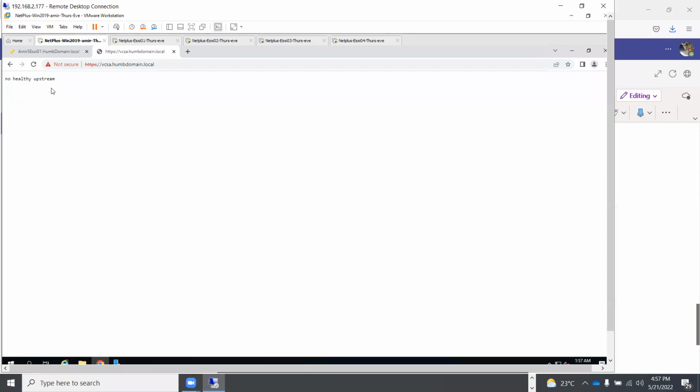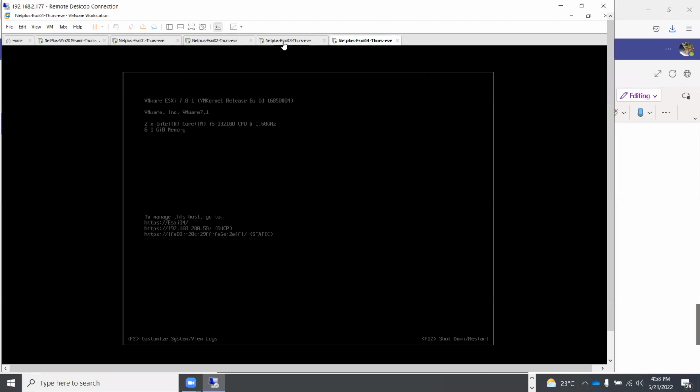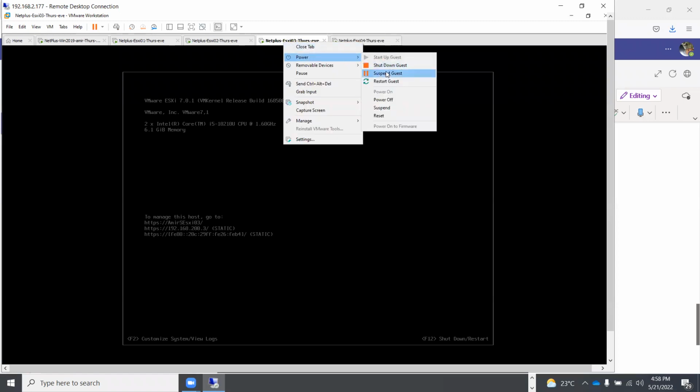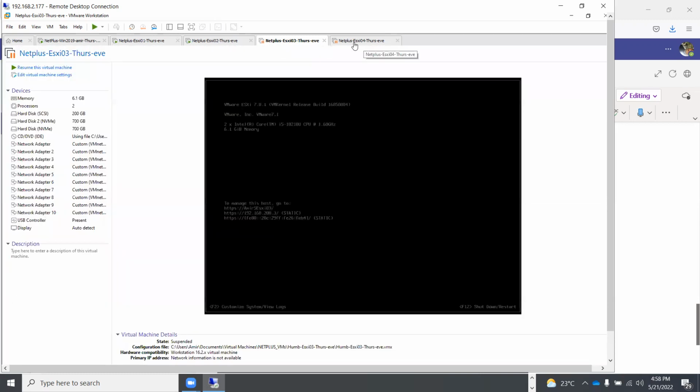Excuse me. So yeah, the services are still starting. I think I also have 4 hypervisors up, so the overall memory is less now. So I'll just temporarily suspend these 2 guys until the vCenter comes up. They should not be using 12 GB of memory. That would be freed up for the vCenter to get started.